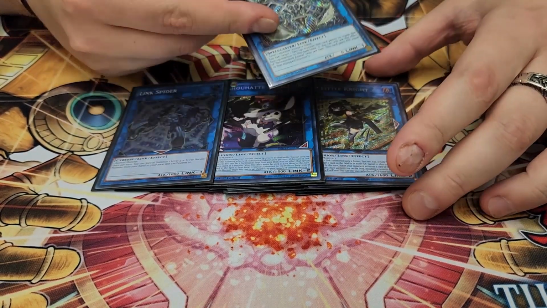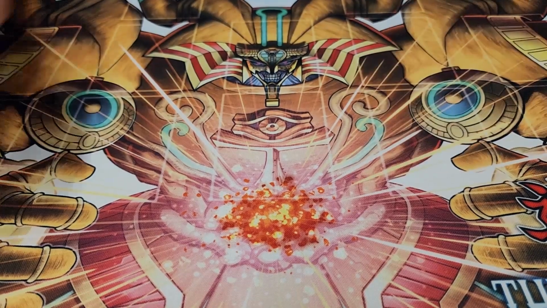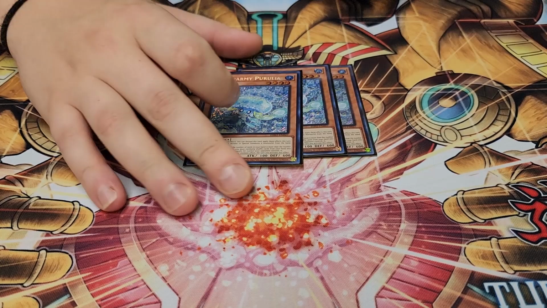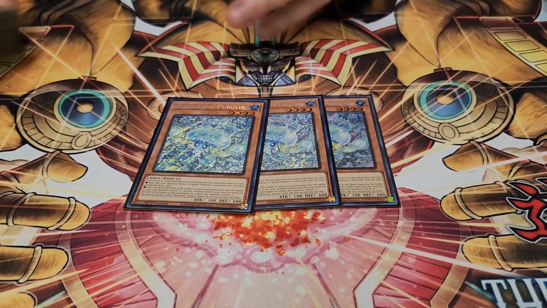You can also use Relinquished Anima to be able to gobble up monsters, but it's okay. It's an option. So, for the side deck, we're going to be playing 3 copies of Mole Charmy. You don't have to play this. You could play 3 Droll. You could play 3 Nibiru. I played this for the funny.